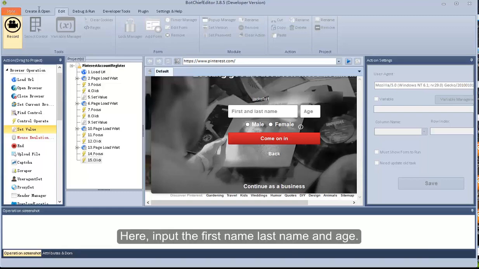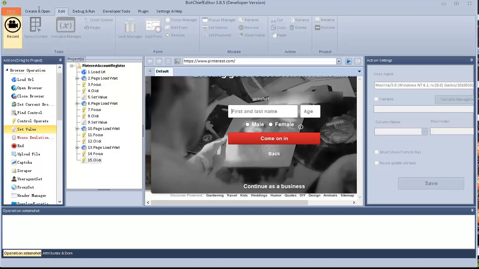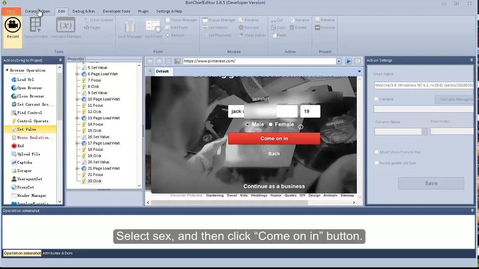Here, input the first name, last name and age. Select sex, and then click the Come on in button.